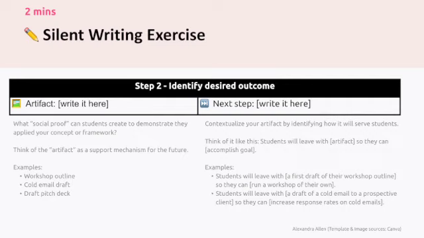If you're following along and completing these steps as we go, I invite you to hit pause, take 2 minutes on your timer, and write down the artifact and the next step you're shooting for. It's pretty quick, so just go with your gut instinct. If you have a few options, put them down, then take another minute to reflect and see which one makes the most sense. Listing out different options helps you think through them. Use the sentence from the examples: if you plug one in front of the other, do they make sense based on what you're trying to help students achieve in the grand scheme of things? Once your time's up, we're ready to head to the next section.